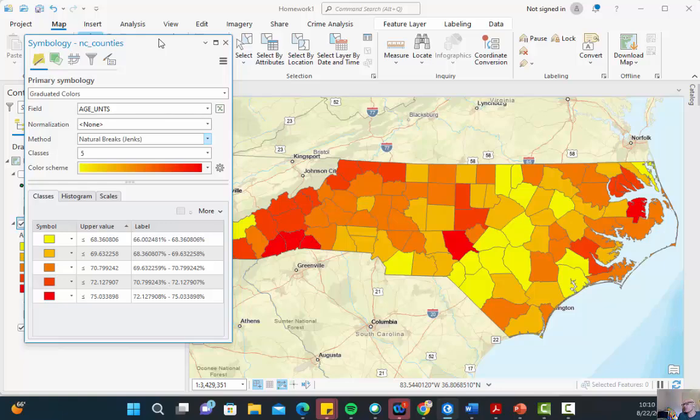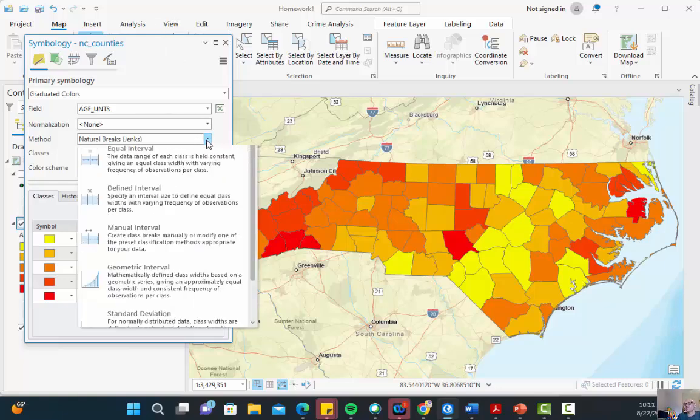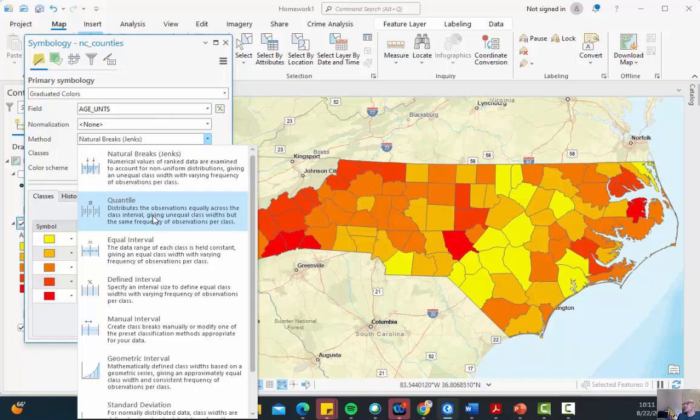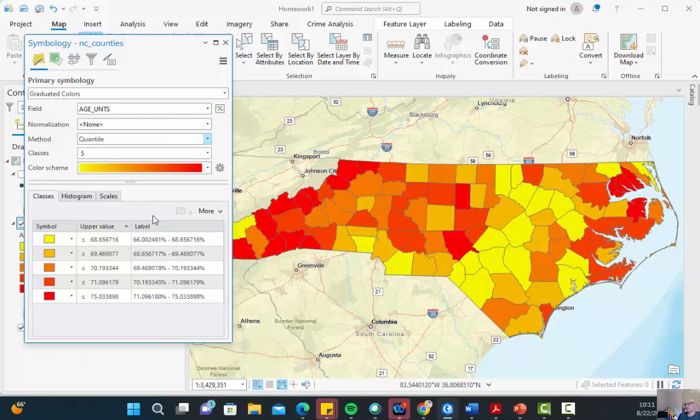There's more internal contrast. And the method that we have, me personally, I like doing something called quantile. Quantile basically means that each color appears the same number of times. There are some good things about it and some bad things about it. The good thing is that each color appears the same number of times. The bad thing is that your ranges are really skewed.